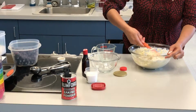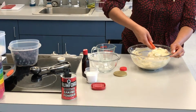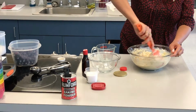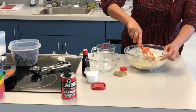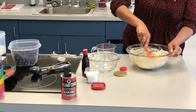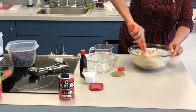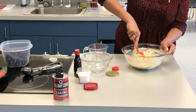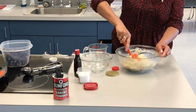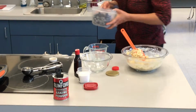And using this method, about 20 strokes or so, you would see that the white mixture has disappeared into the liquid, and that's about the time when you should think of adding the blueberries. Do not overbeat this mixture because it will be lumpy, and if you do overbeat it, you will have some tough muffins with tunnels in them. So I can see that the white flour mixture has almost disappeared. So at this point, I'm going to add a cup of blueberries.